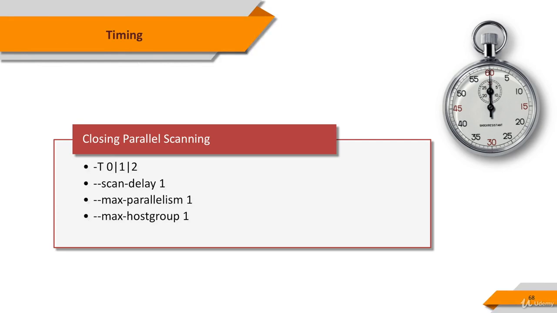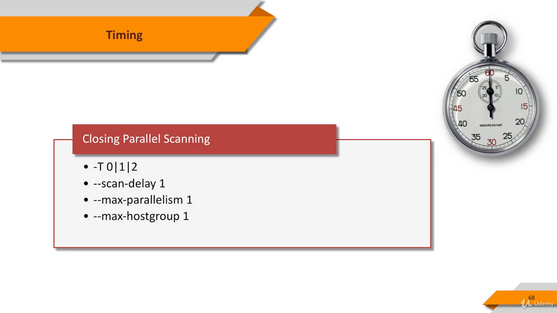Especially in the case of external scans, it may be necessary to close the parallel scan. That is, to send a single packet to a server at the same time. Nmap utilizes different options for this purpose. As we saw just a few minutes ago, you can manage the timing using uppercase T option. If you use the templates, 0 Paranoid, 1 Sneaky, or 2 Polite, parallelization is closed. That means these templates serialize the scan so only one port is scanned at a time.